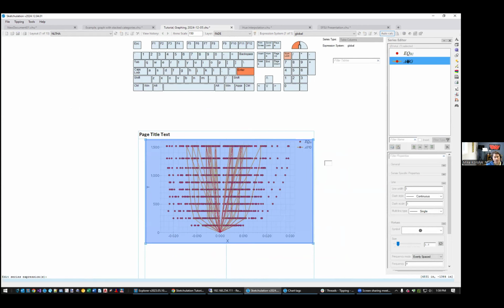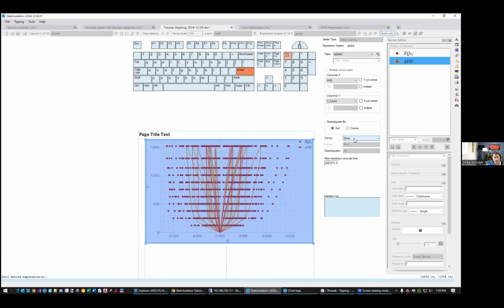So what we call that is we want to disambiguate that information. So what we're going to do is sort ascending Y. And then we want to disambiguate. We want to take just the maximum value. We're still looking at the average values from the earthquakes, but we want the maximum absolute from any given row, or rather, any given elevation. And lastly, I want to only look at the ENV equals 1. That is the positive data.